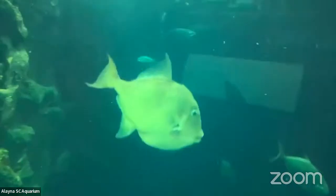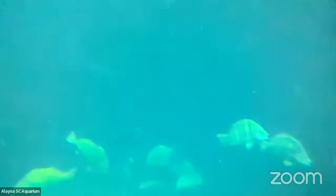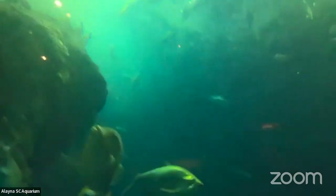So this tank with 40 different species, these are all native to South Carolina. So what that means is that every single species that you see in this tank is from South Carolina, and you can find them naturally off of our coastline here. So this is representative of what a real ocean habitat would be like off the coast of South Carolina, and that would be an open ocean habitat, our reef habitat that we've got over here, and then underneath our reef, we do have the caves that I mentioned our nurse sharks like to spend a lot of time in as well.